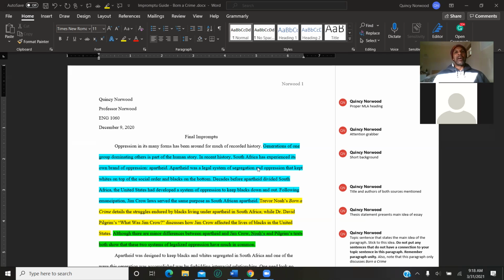And then some background. I have this statement about oppression, and then just a little bit of explanation of that. Again, just getting my reader involved in the discussion and answering the question: what do they need to know? How can I get them ready for what I'm about to discuss? Something you all can do is start thinking specifically.